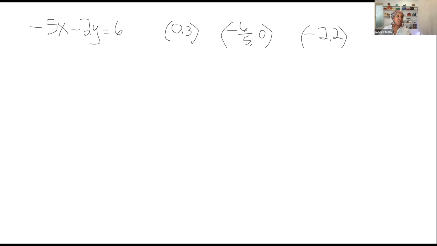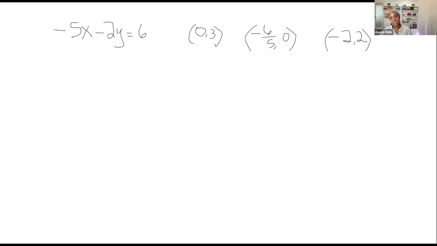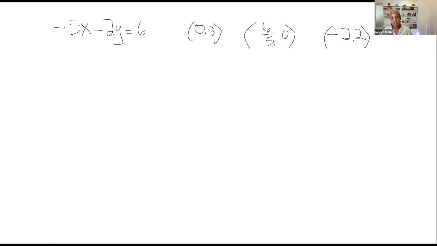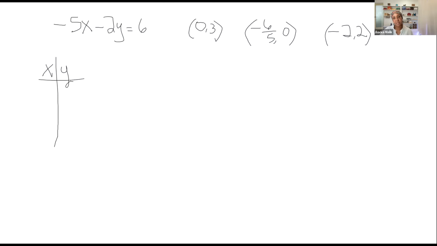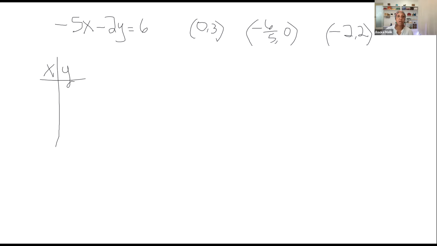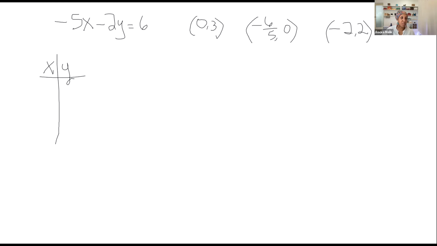Okay, so how do we check to see if these points are on this line? We see if this x, when I plug it in here, gives me this y. So I'll do my xy thing, table of values. And instead of me picking numbers to see, I want to just pick these 3 numbers here. I can also pick y. I don't always have to pick x first. So this one I'll just pick the y. We'll substitute for y and see that it doesn't matter.